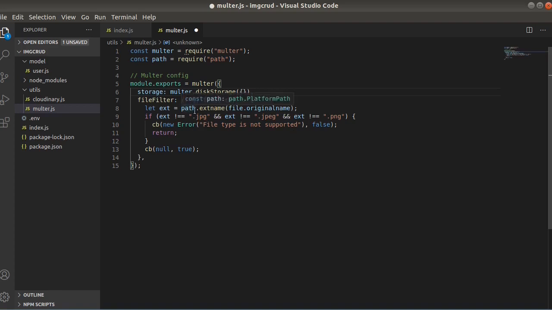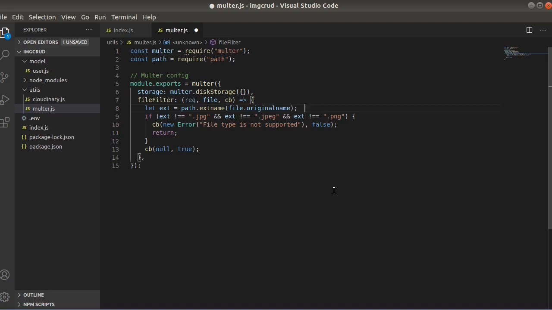So here we use path.extname to extract the extension, and we passed file.originalname, and then we said if the extension is not equal to these formats which we have mentioned here, then we will generate an error. This cb is a callback and it will take two arguments.